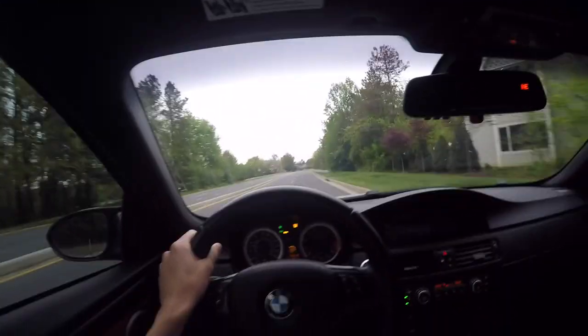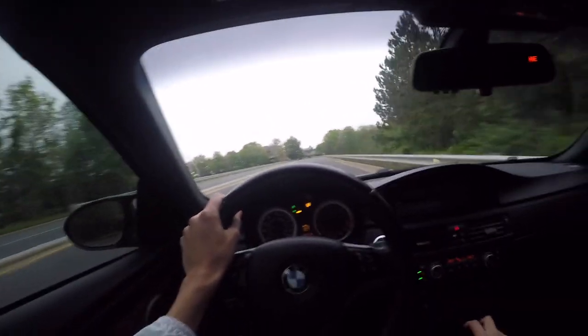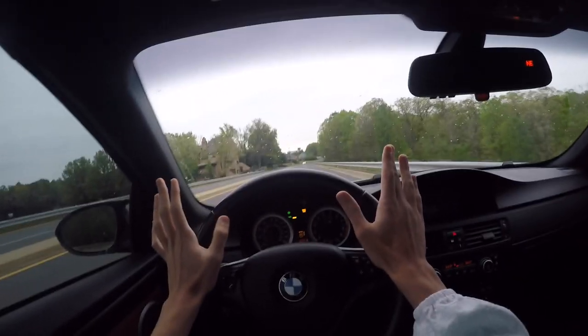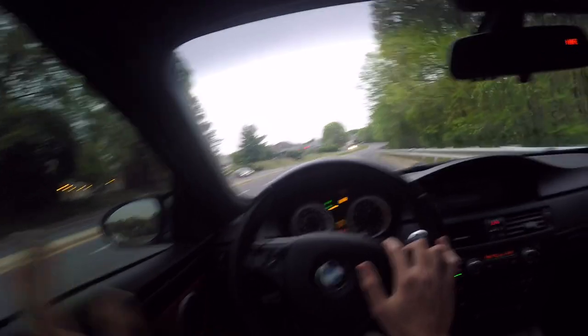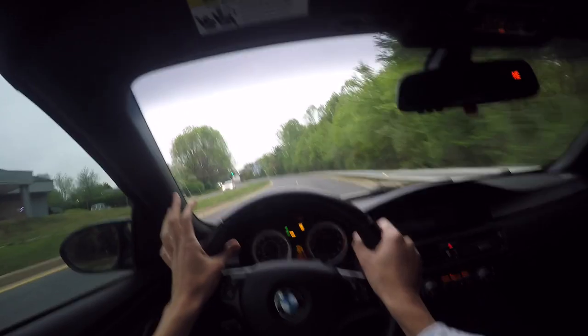The steering — it's got a speed-adjustable kind of steering. So when you're at very low speeds, it's really nice, very light, easy to maneuver, and it makes it really nice when you're around town. It's not a pain at all. And then when you get up to speed, it's got this real nice weight to it.